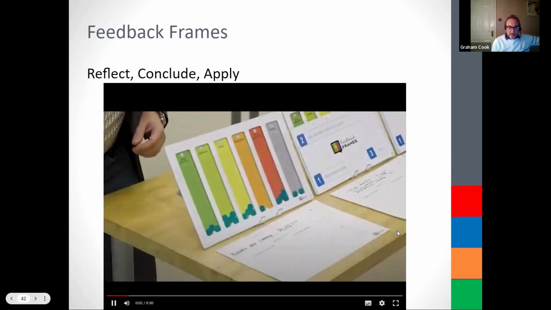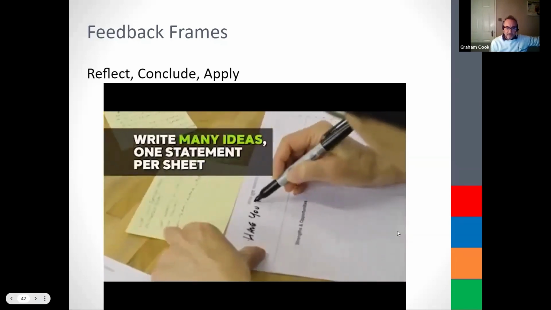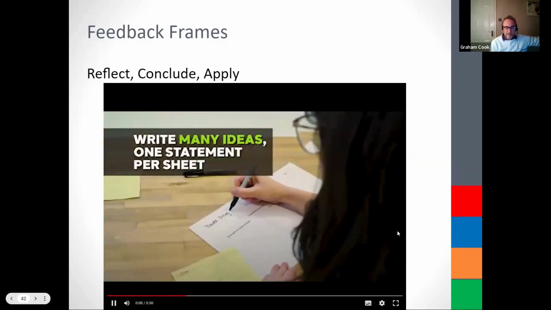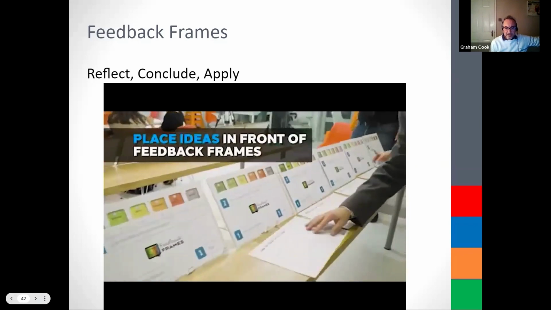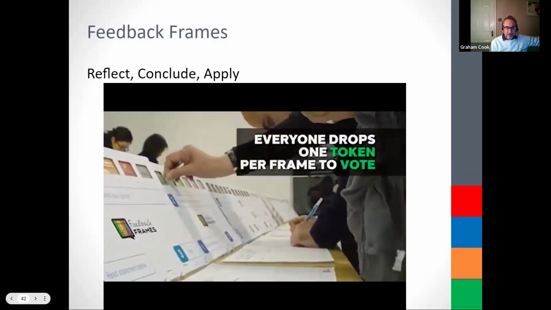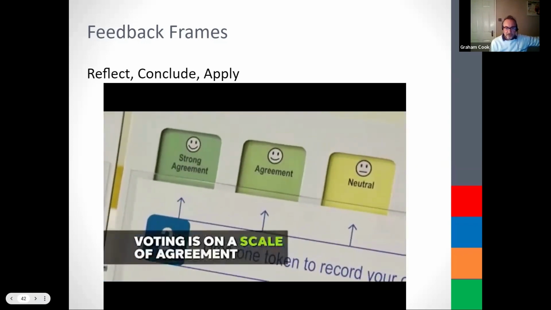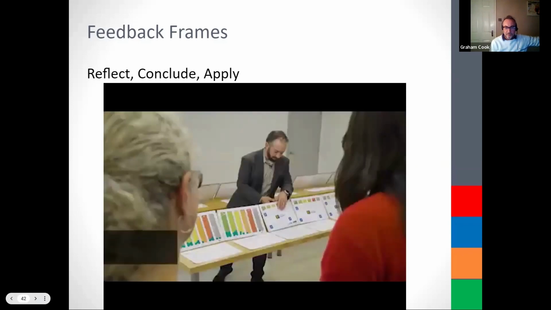So you can see people are coming up. At the end, they reveal it. They're given counters. You've got a statement that you can just print off, so you're writing any statement that you want people to rate. Each box, I think, comes with 8 different frames, so you can have lots of things you want people to vote on.